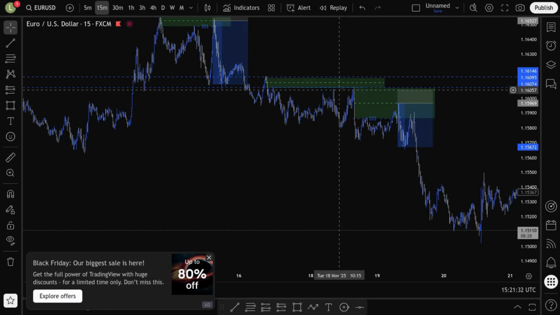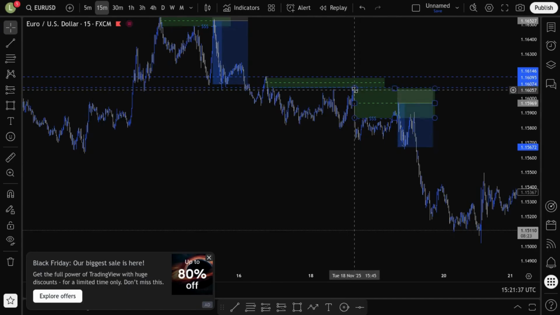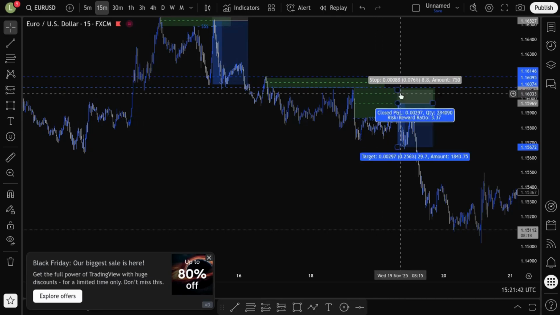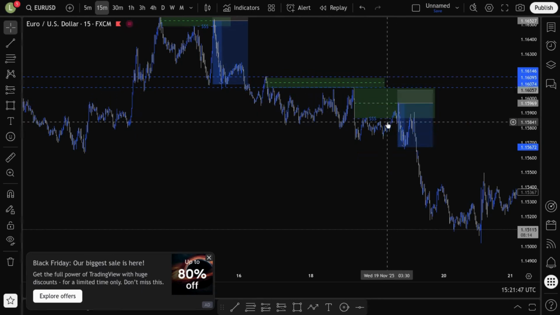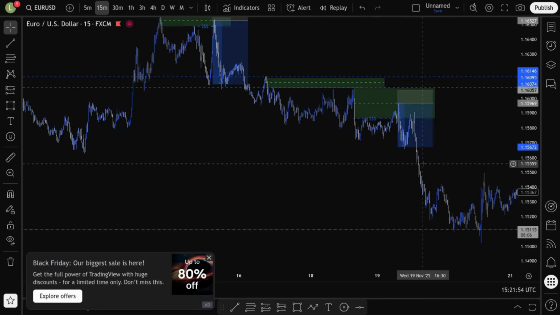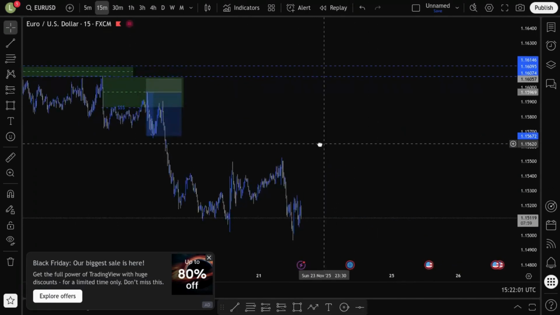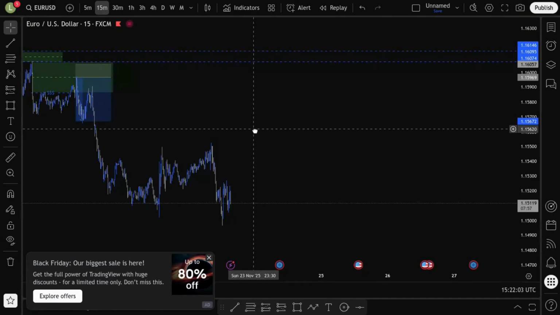But in this case, price didn't take out this liquidity, so we waited for this one. This was a protected low we marked out, and then we saw liquidity, and then what happened? Price took out the liquidity and came to the 50% retracement from these two spaces, right? That validates the setup that, okay, yes, it's the best time to enter 1:3. And what happened? Price hit our entry and then the TP. So that is overall how everything works, right? So that is everything I can tell you about my liquidity sweep strategy.